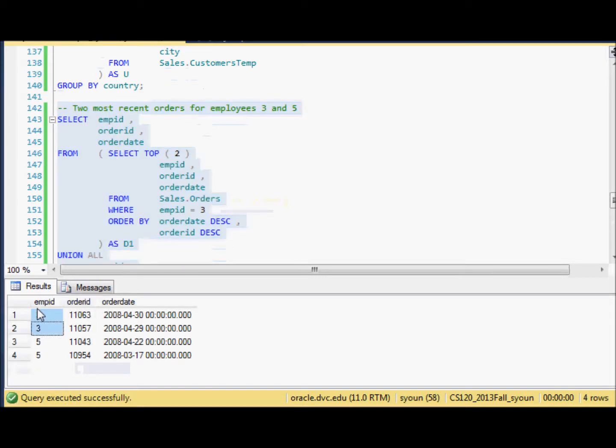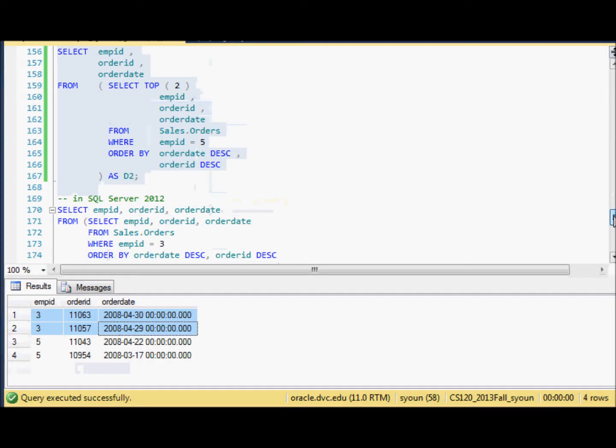I have 2 records because I selected employee ID equal to 3, and I want to see only the 2 latest orders. So you see these 2 latest orders. Now, on the bottom one here, I have employee ID equal to 5, and I pick the latest 2 orders. So I see these are the 2 latest orders.